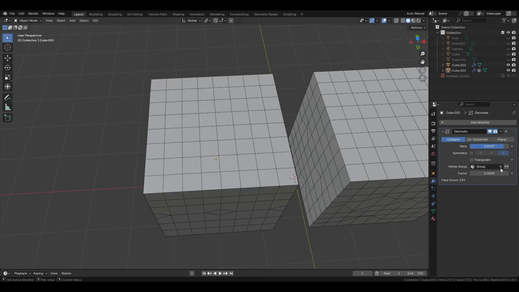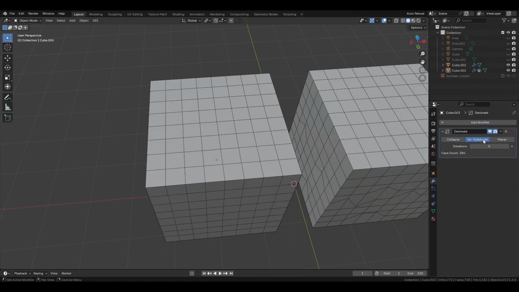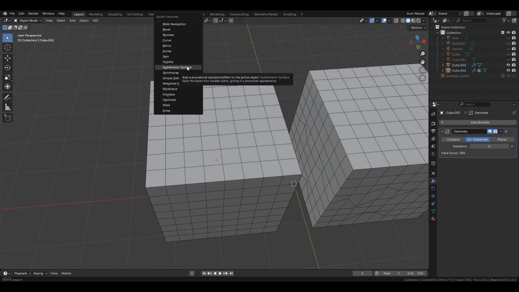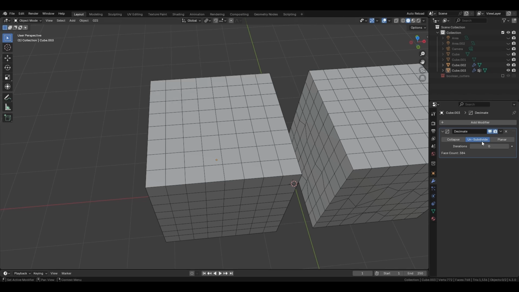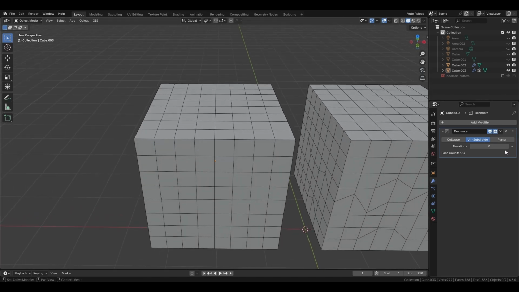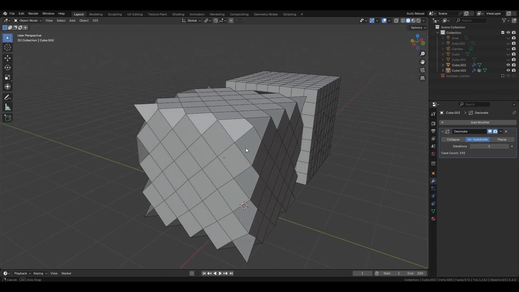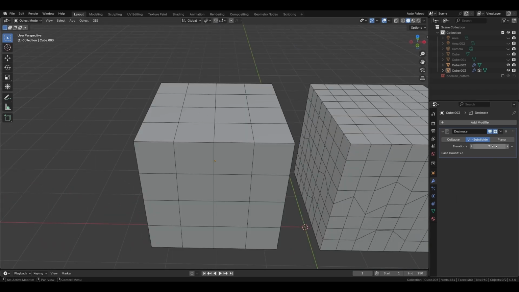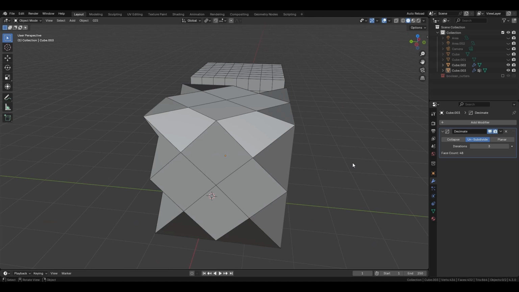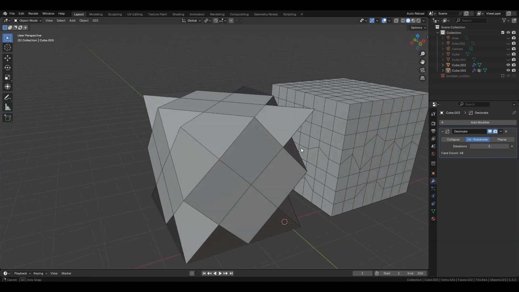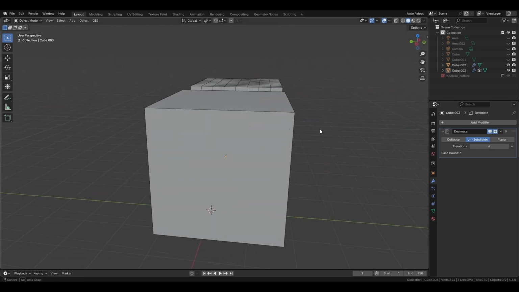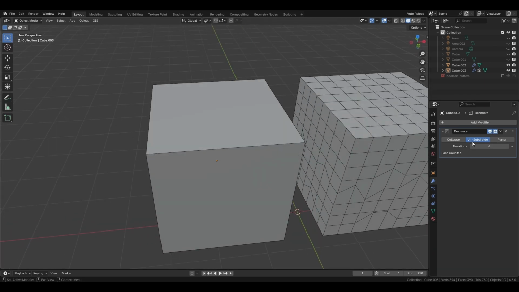That's all about collapse. Next option is unsubdivide. Actually, this option is the opposite of the subdivision modifier. The subdivision modifier will add more loop cuts and give a smooth surface. But here it will remove them. While entering the value, keep it as an even number. I will tell you the reason. If I increase the value to 1, now it gets a weird shape. If I increase to 2, it just removes the geometry. If I increase it once again, then it will get a weird shape. So always keep it as an even number. If I increase to 4, it will only reduce the geometry. 5 and 6. Now I get my default cube without any extra geometry.